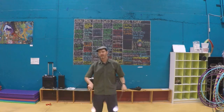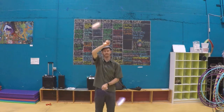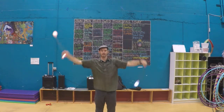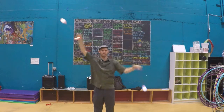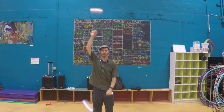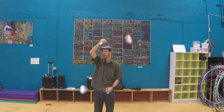So we played with those basics, and then we came back to this position that we started with pendulums. From this position, you can also play with stalls. There's this particularly interesting stall combo right here. It's actually pulling out of a slightly strange place. And you're always coming back to the same alignment that you had with pendulums, so that means you can combo these sorts of things together.